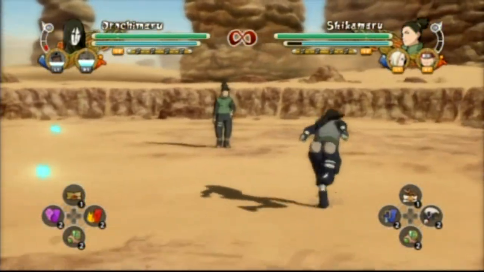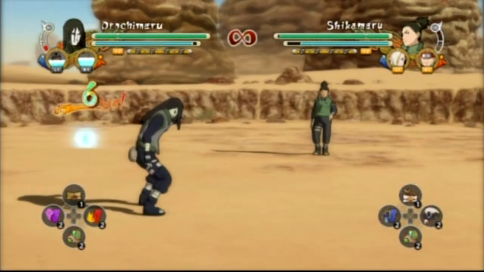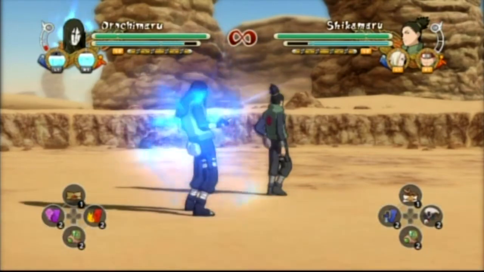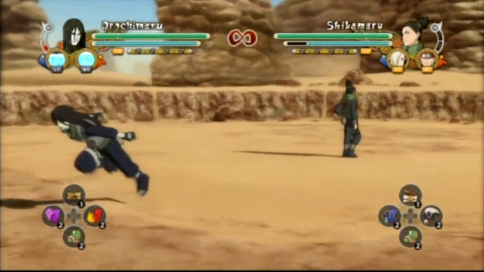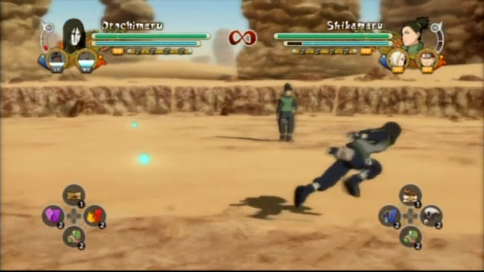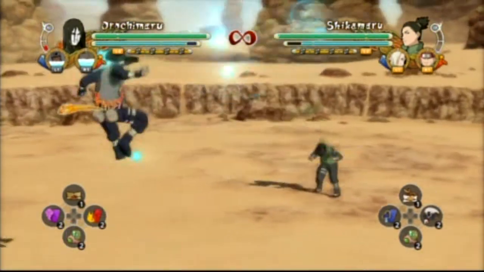Keep in mind that you do not have to use a support character after the counterattack. You can instead use a chakra dash during the slowdown time to get in on your opponent and begin melee combos. You should also remember that you cannot get the slowdown time if you don't have a support character active, so you do need to pay attention to this.